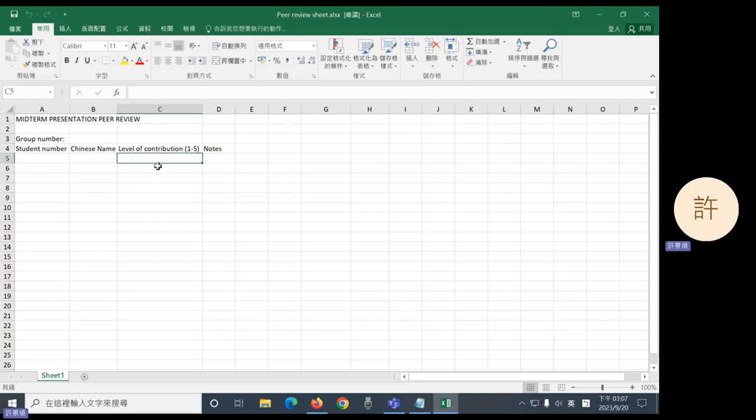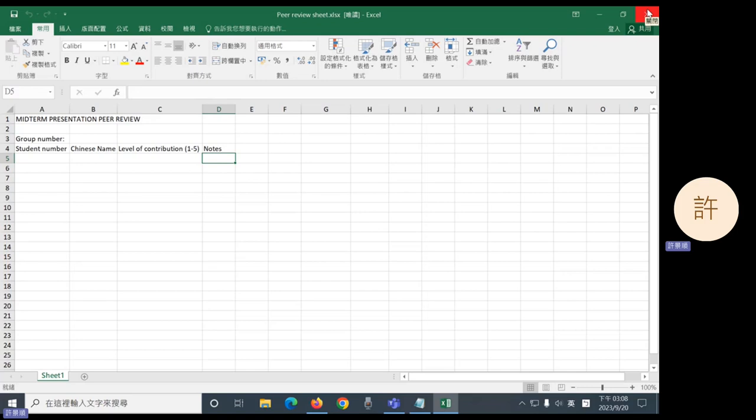And then here you will tell me how much that group member contributed, 他贡献多少, from 1 to 5 points. If this group member, you have never seen them in your life, they have never appeared in any kind of discussion, you didn't know this person is part of your group until the day of the report, and they didn't do anything, you can give them a zero. But every other member, if they show up, if you know who they are, you should at least give them one. Okay? And then you can tell me any other information if you want to.